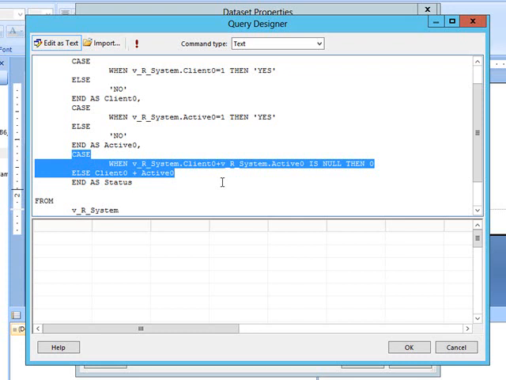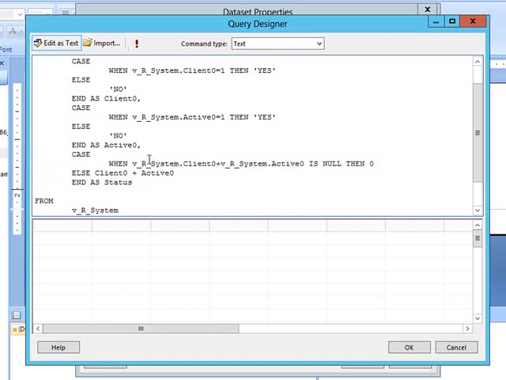That calculation is merely the addition of client 0 and active 0, and it'll give us a value of null, 1, or 2 based on the values of client 0 and active 0. But once again, when that value equals null, we want to change that to a 0. The null value is the equivalent of client 0 and active 0 having no value at all, because there's no client, so it can't actually have a value, but we're going to give it the value of 0. If client 0 and active 0 are not null, it will give us the addition of the two columns together to provide a 1 or a 2 as a value. If there's a client on there, it'll have a 1, and 1 plus 0 is 1, so we'll never have a value of 0 unless both columns are null. So let's test that out.